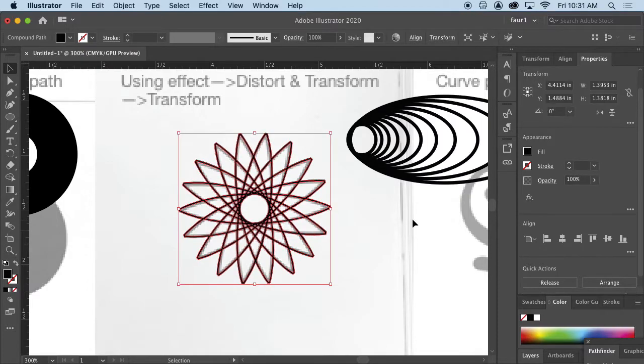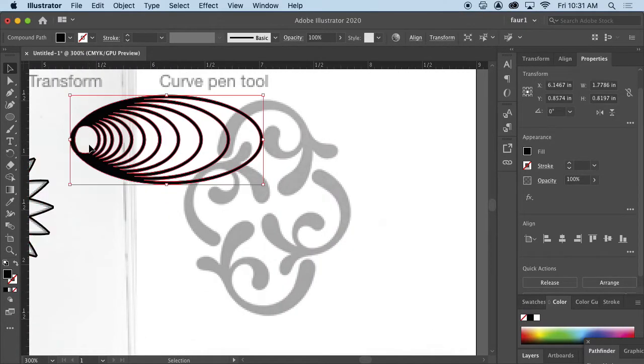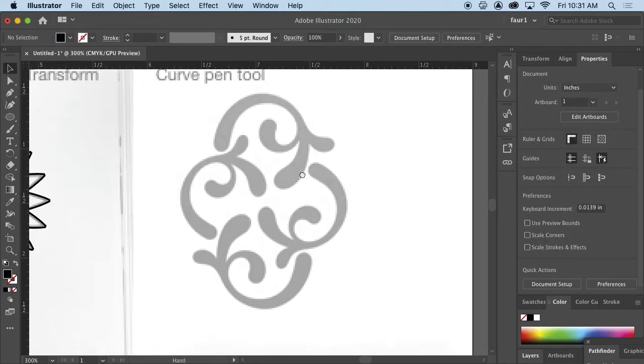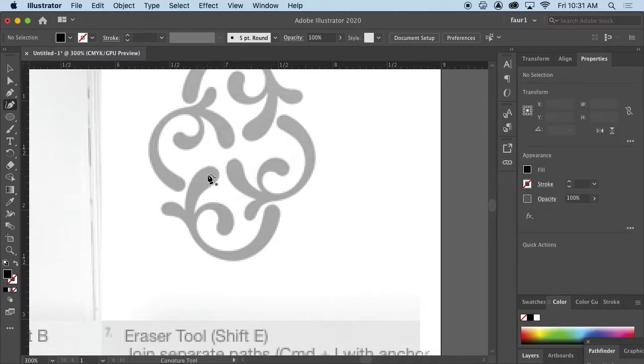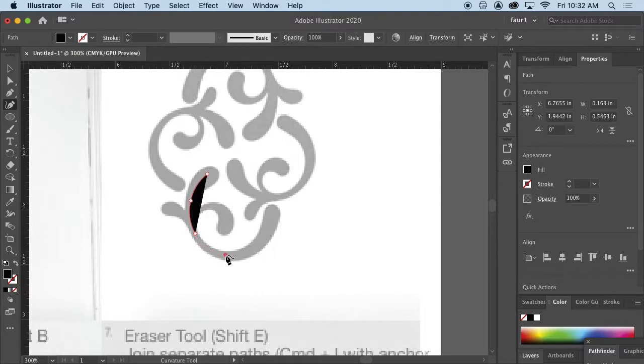Okay, hopefully this is helping a little bit. Let's take a look at this next element, or this next tool. We're going to just use the curve pen tool to make one of these, and then we're going to rotate it and place them as we see here. It looks like the same thing four times. So curve pen tool, we've used this before. We're just going to click, click, click, click, and we're going to make our way around this curve until we get to the end here, and then we're just going to hit escape.